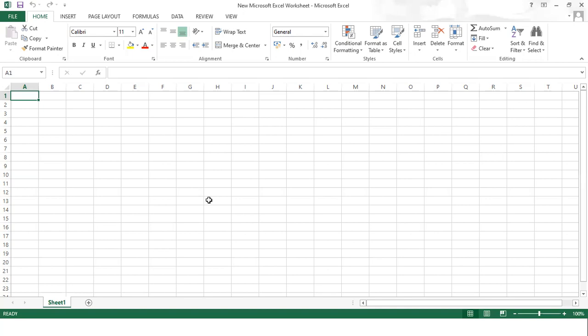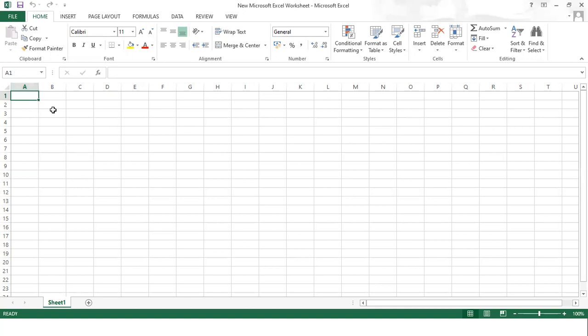Now, a cell address is simply the label for a cell that is made up of the column identifier and the row identifier. For example, as you can see, there is a highlighted box here, the first one. It indicates up here that it is A1.